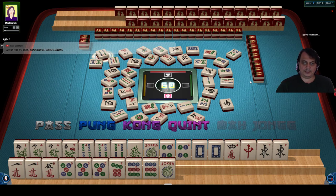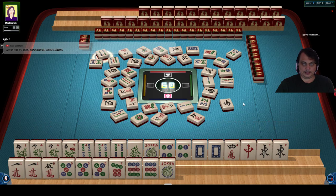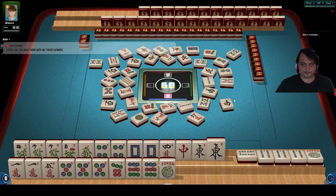Hmm. Here's my 4. It's either quint or like numbers. Quint or like numbers. If I don't claim that guy, I would have to use a joker. Do I risk? Yeah, I guess I have to. Typically, I wouldn't want to do that, but I'll do it. Quint. Done. Do I need that dragon? Not anymore.